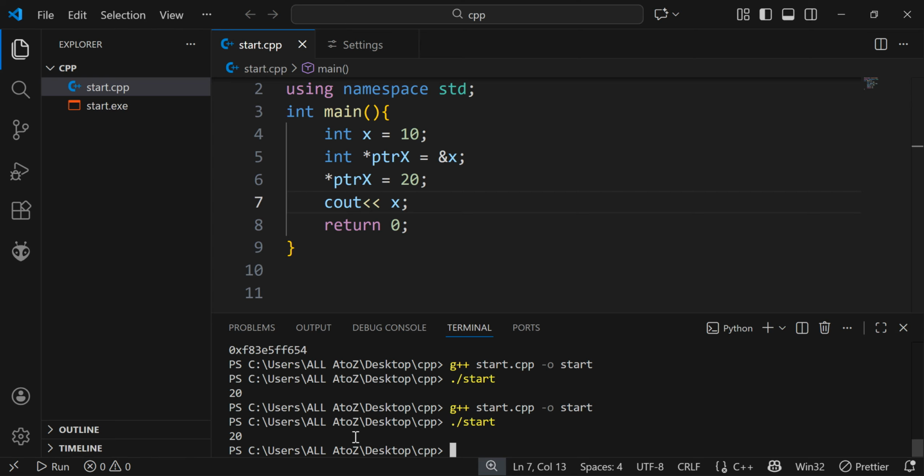Let us talk about why we use pointers. Pointers are useful for efficient memory usage. Another reason is passing variables to functions by reference. This pointer concept is useful when we are trying to pass variables to functions by reference.